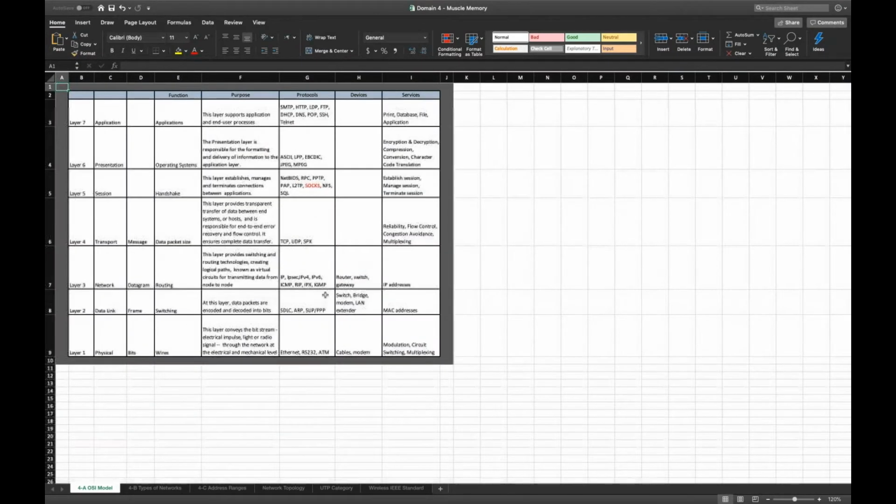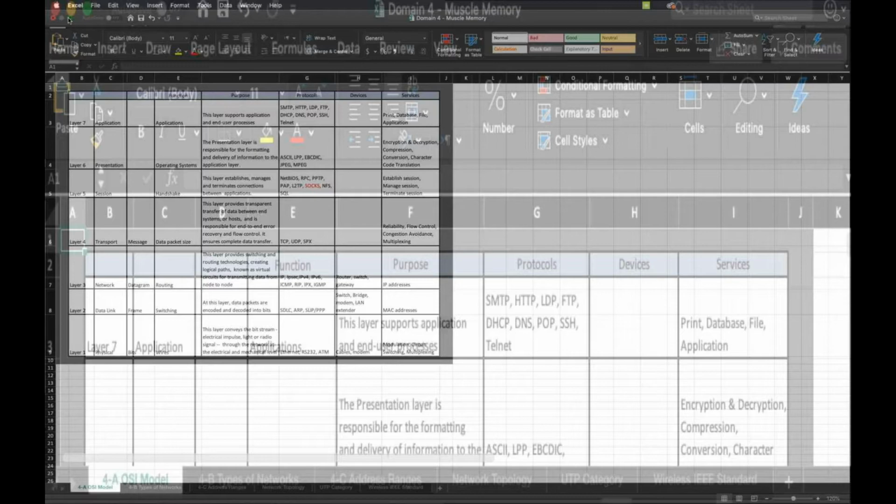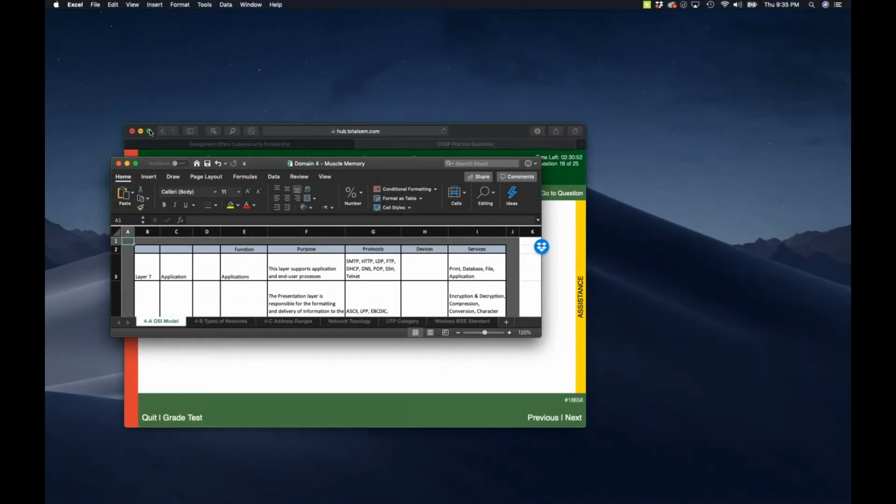So for protocols, I have TCP at layer 4. That means IP, yeah, IP is at layer 3 where routing takes place. Okay. I just wanted to confirm that. So what's your answer?